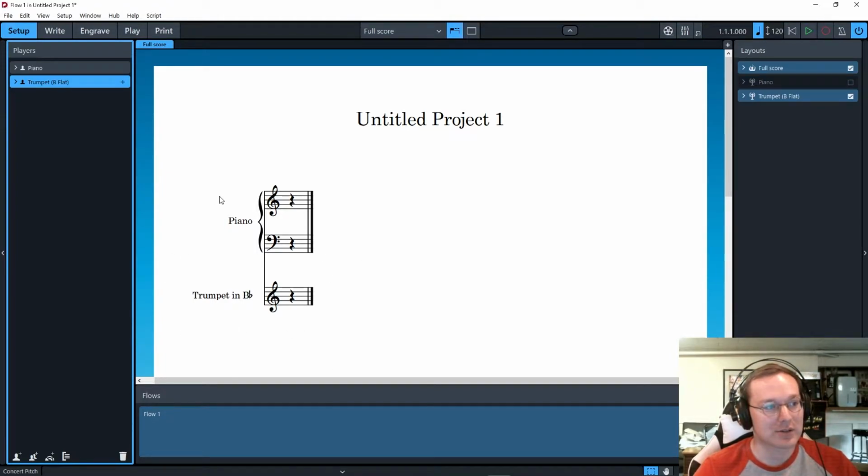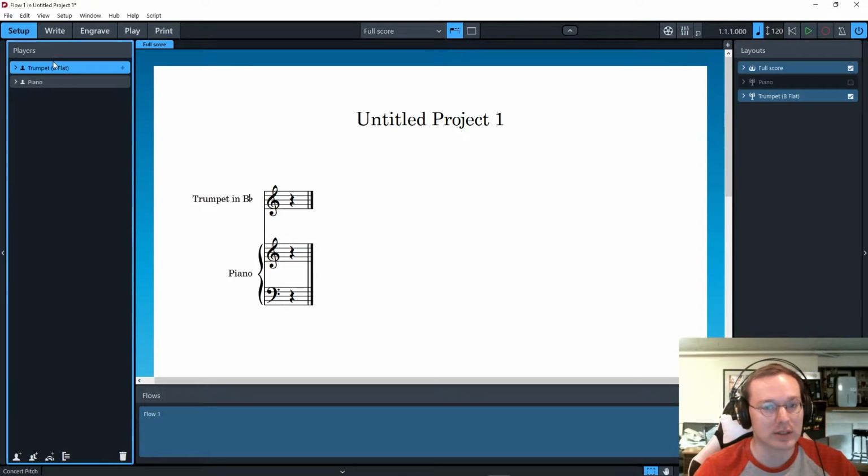Switching things around is pretty simple. If you just go over to the left here, you can click and drag and reorder things. And you can also tell it what kind of parts you want to create. If you want to do scores, different parts, different combinations of parts, if you want to show two parts maybe on the same piece of paper, you can do that over here on the right.